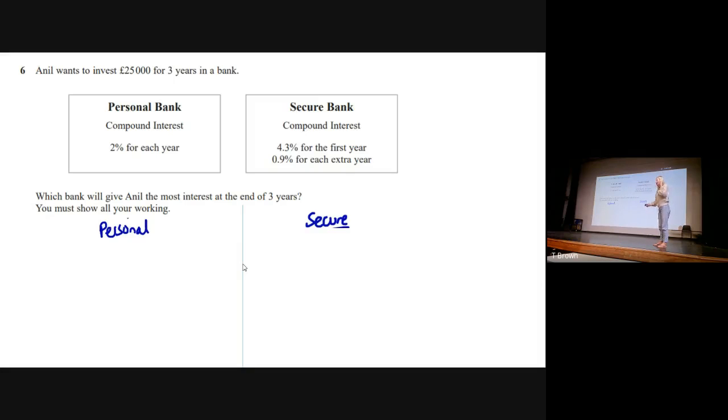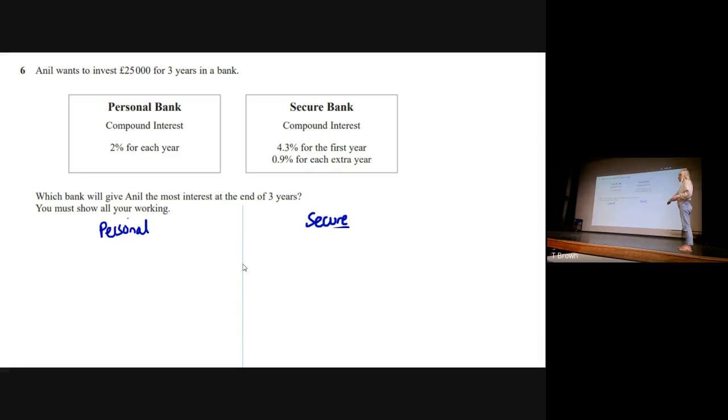I examine GCSE papers, and when I'm marking, and people have done questions like this and they've just put random numbers all over the place, it makes it so hard to mark. What you want to do is make the examiner's life really easy so they can see you've got the right answer, give you the marks, and be really sure.